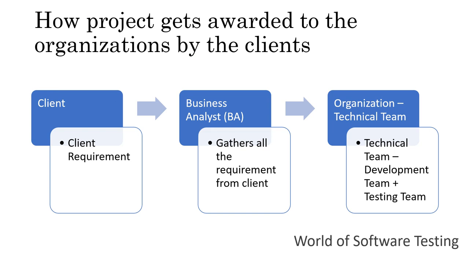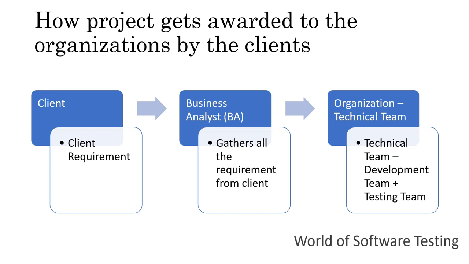Once the high level requirements are captured, the BA will prepare the software requirement specification, the SRS document, in which the requirements are mentioned at a detailed level. We'll discuss those in the further part of this lecture. Once the SRS document is prepared, it will be sent to the technical team, that is the development team, who will work on developing those requirements in the software.